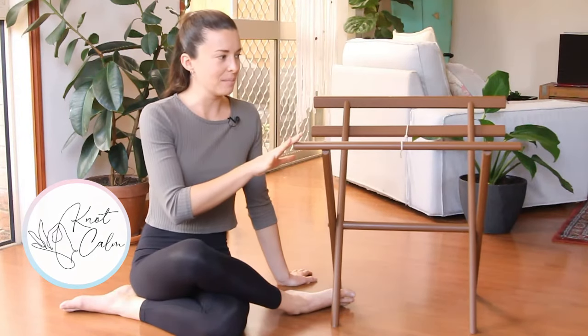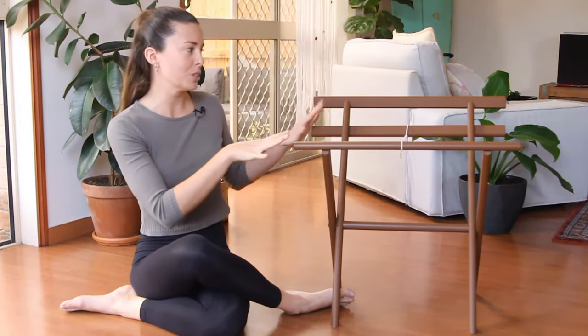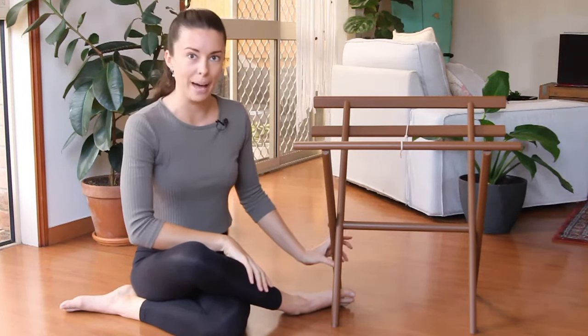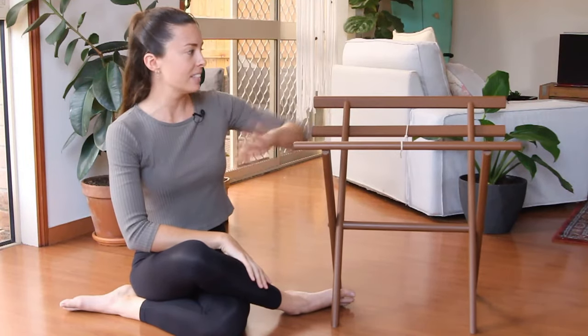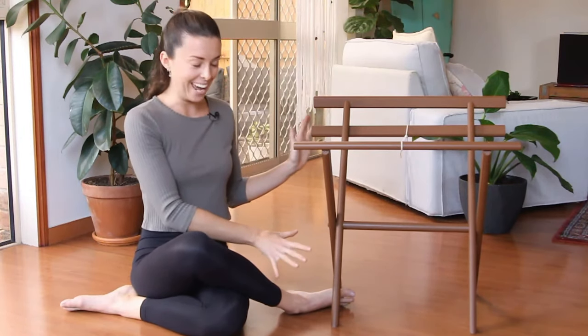I have this item here which I found in an op shop not too long ago. I believe it is a luggage holder, or I'm going to turn it into kind of like a stool or a seat. But what I've done is I've completely sanded this item back. I ripped the material off it that they had on there, and I've given it a little bit of a revamp, a coat of paint, and now I have this beautiful item that I'm going to work with today.